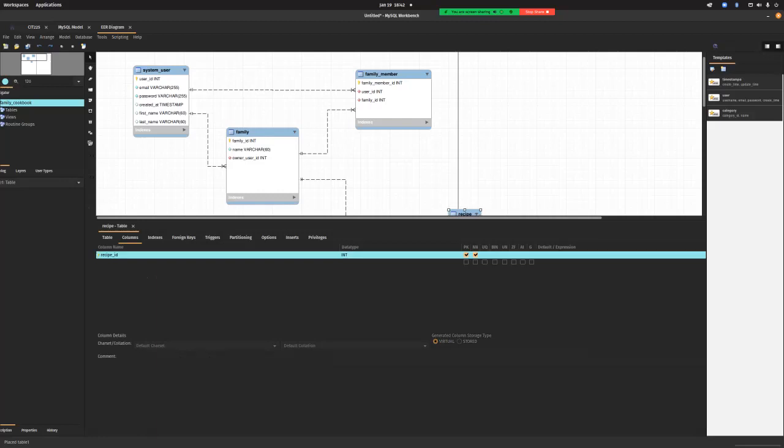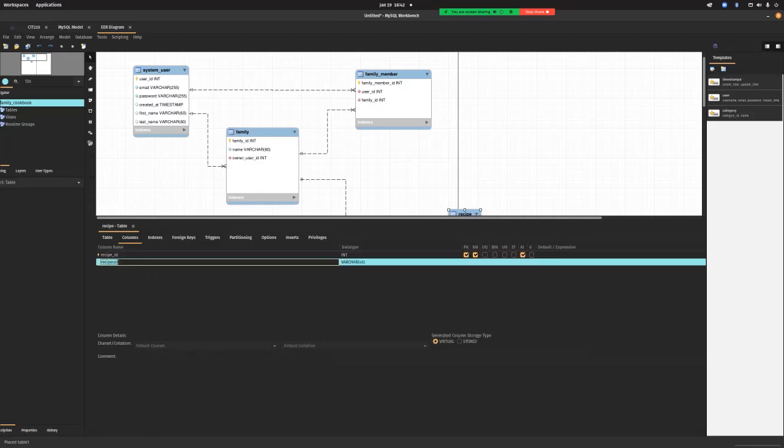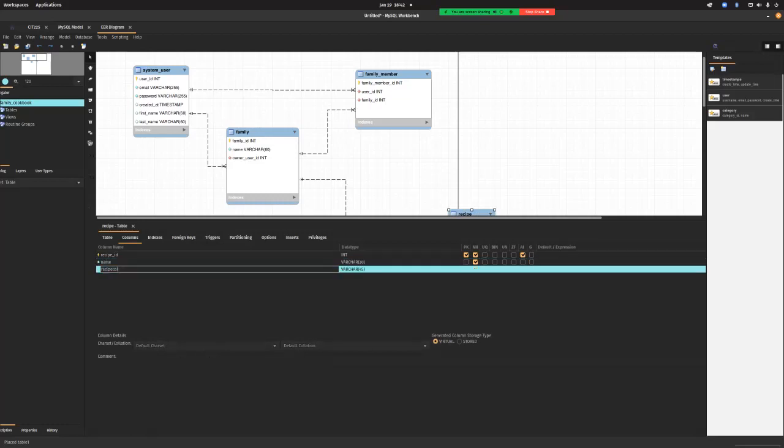Recipe ID, int primary key, auto increment. We're going to give our recipe a name. And like I said, I want to limit these a little bit more. So I'm going to give you 30 characters to give your recipe a name, because we want to keep it nice and concise, because maybe we're going to build a mobile app one day and we don't want super long names. So each recipe has a recipe ID, a name.